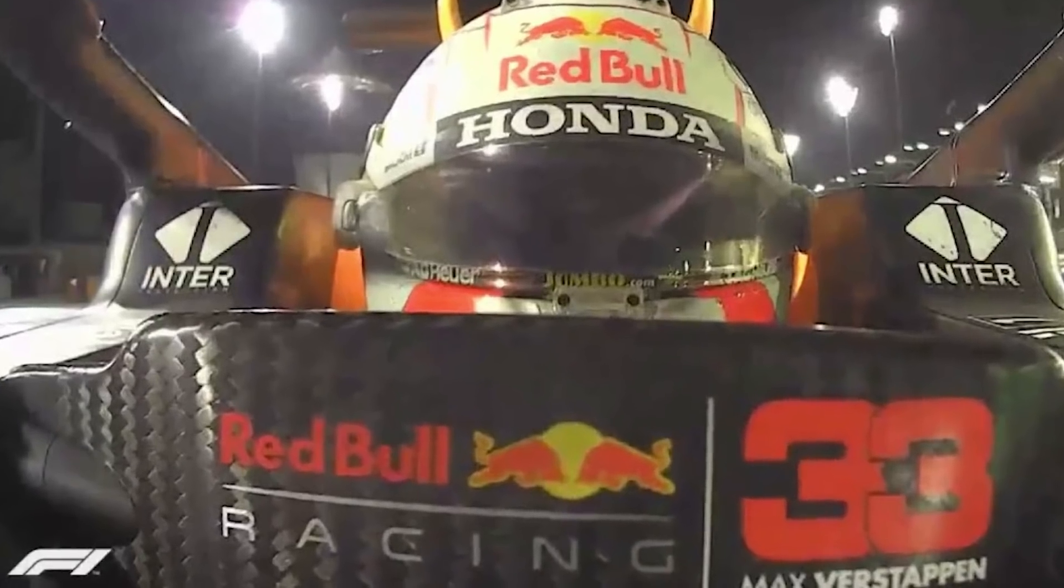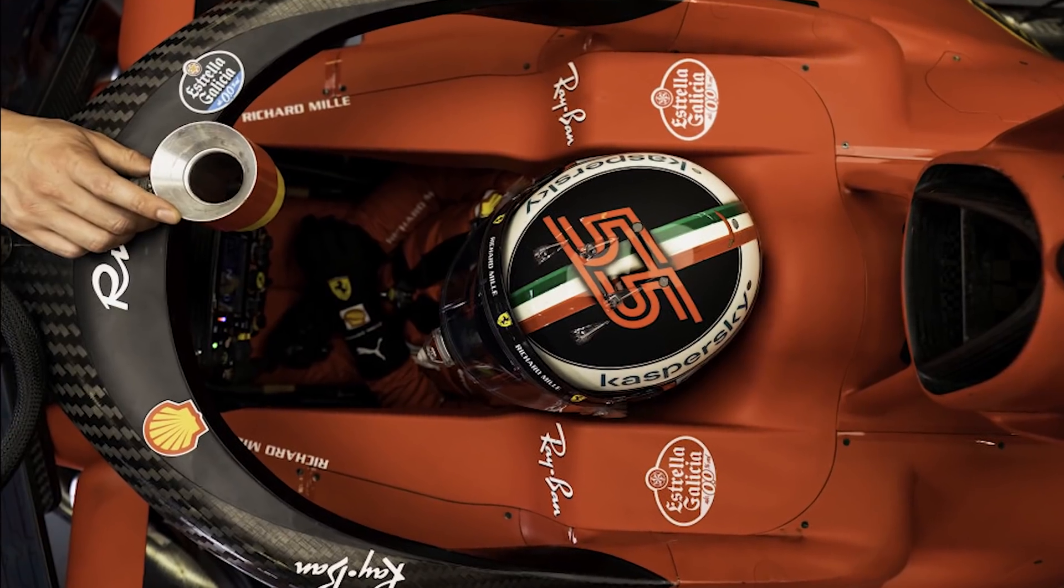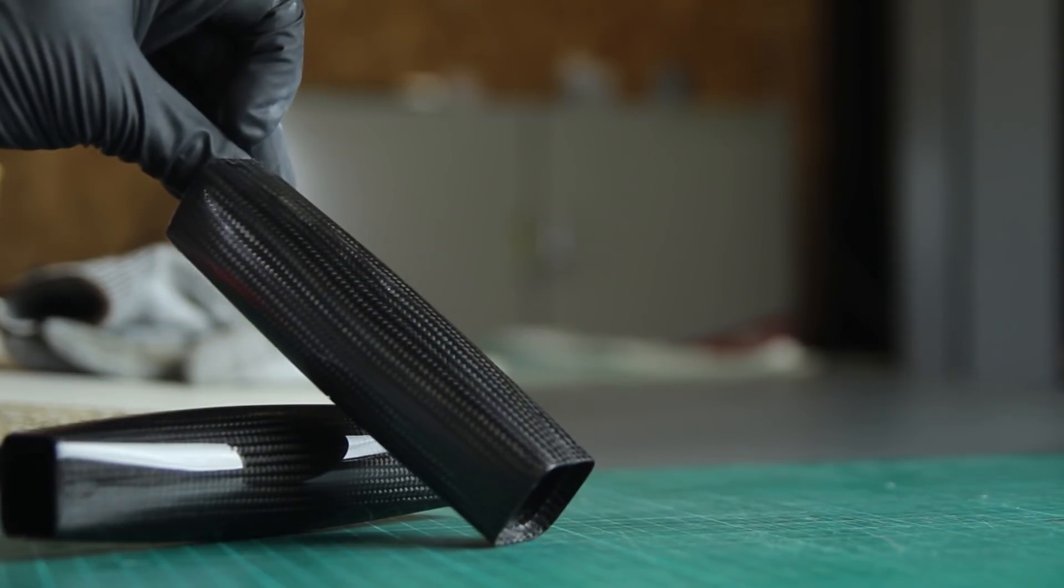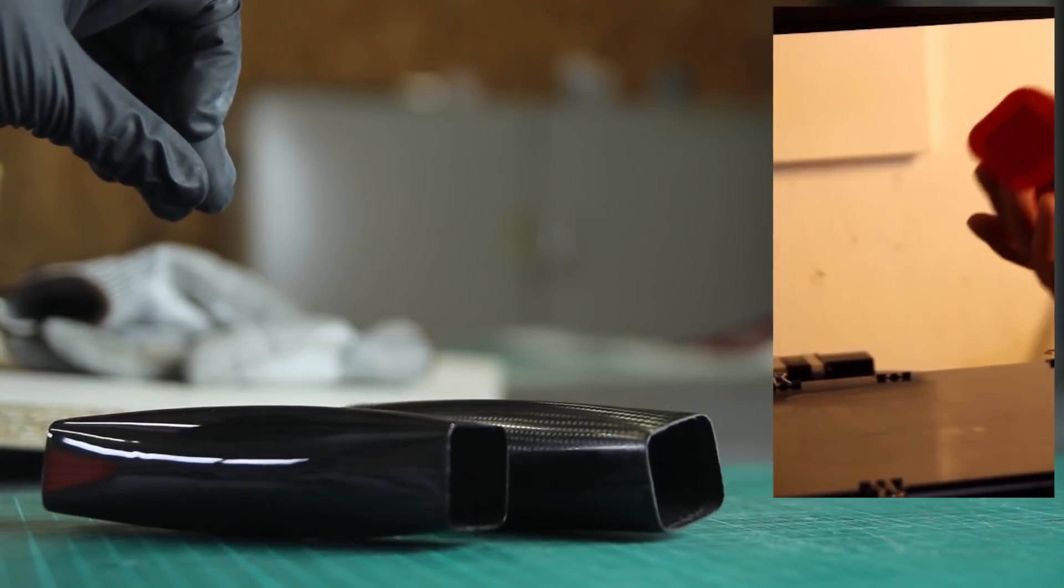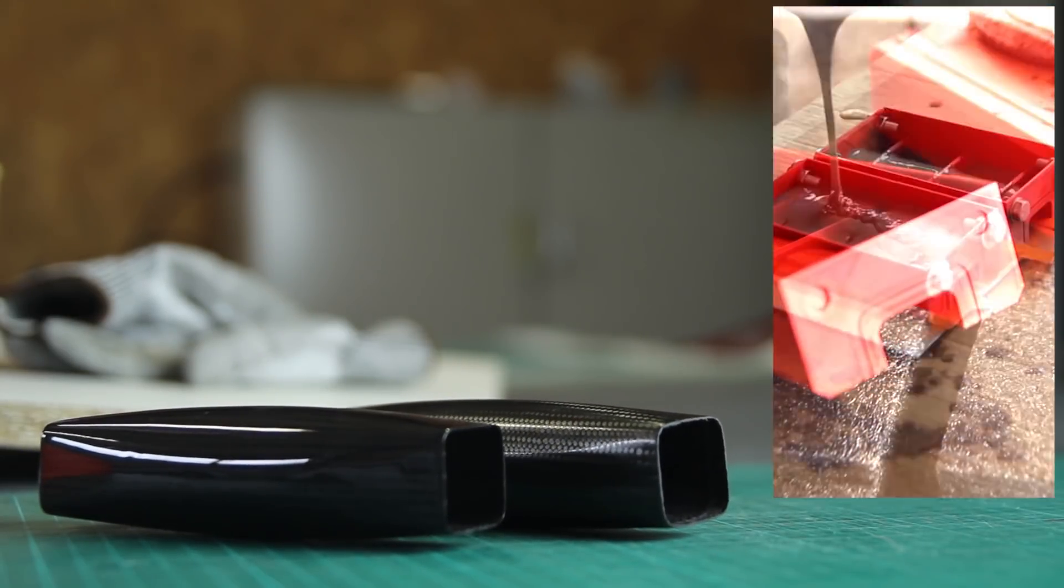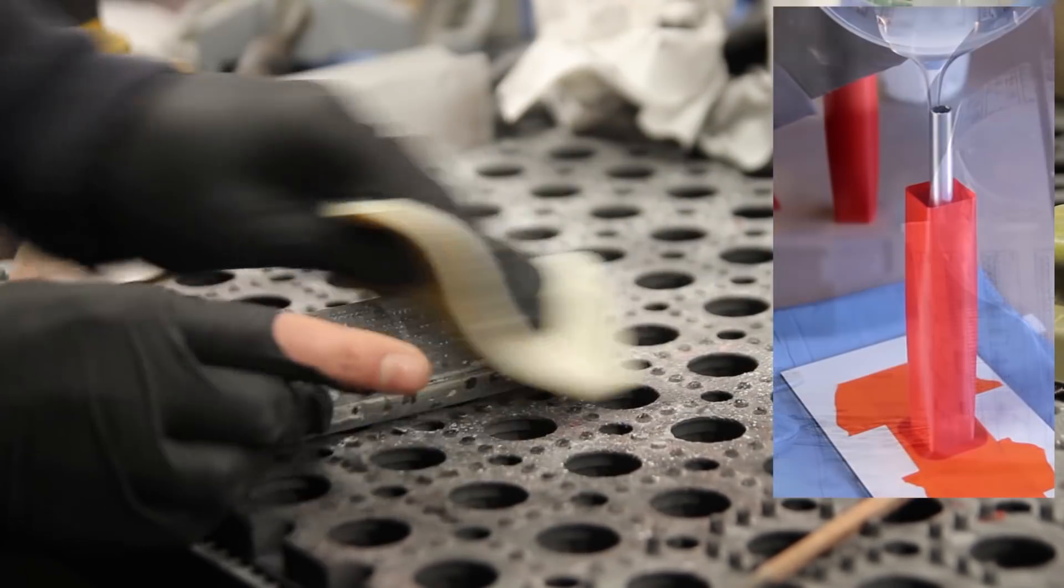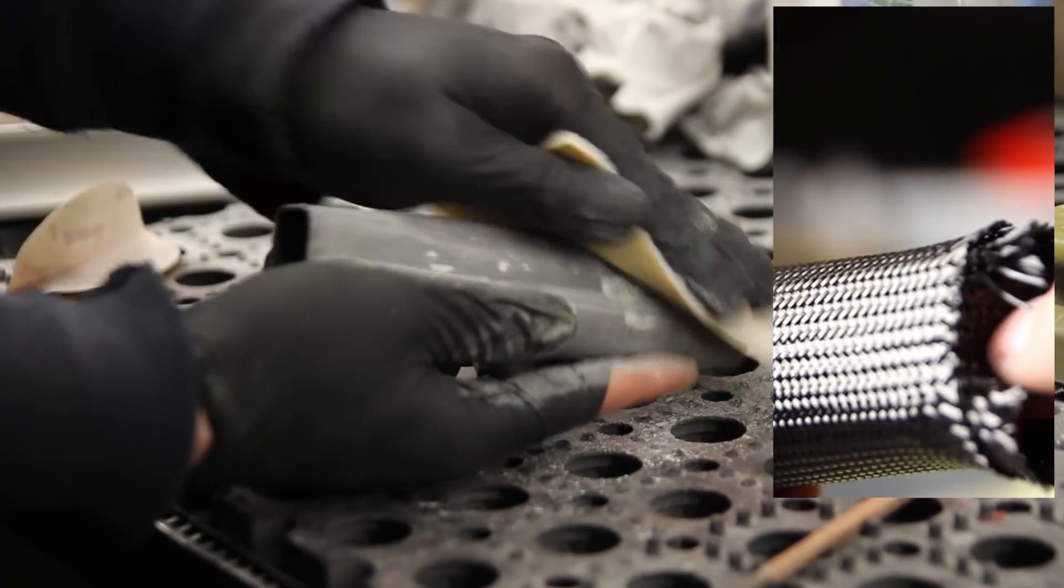I have two finishes for the parts. One will be polished carbon fiber that you see in Formula One. The main reason is they don't want to add the weight of the clear, so they just sand and polish the carbon fiber to have a good airflow and a good part, but they don't want to use clear. Just to show you two possible finishes, I'll be using one with a 1K spray can clear and the other one will be polished.